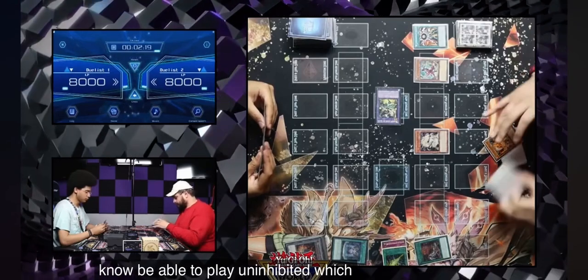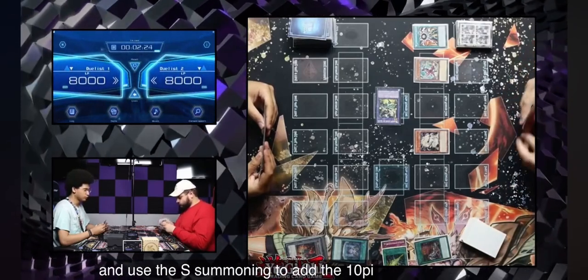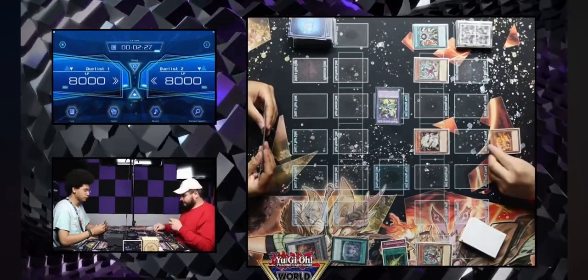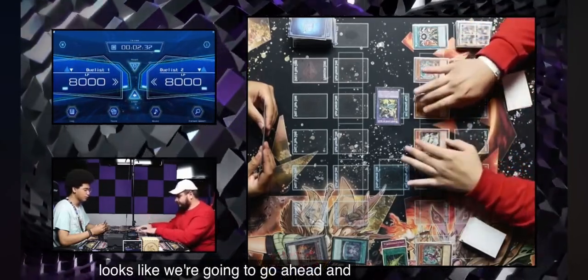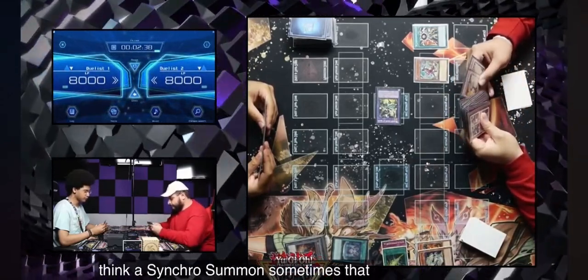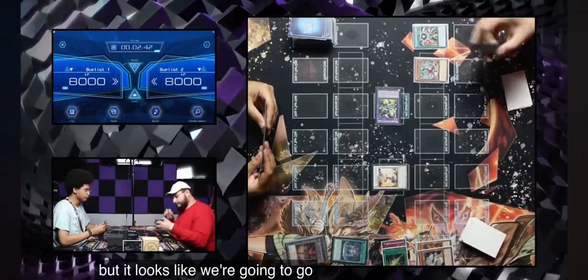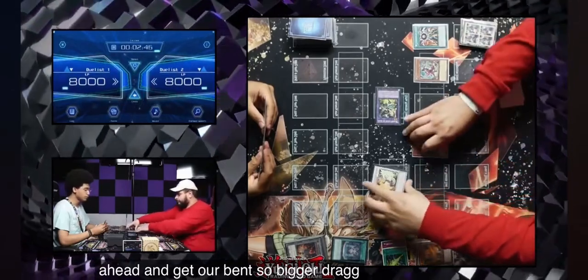So it's going to go ahead and use the Sangen Summoning to add the Tenpai Dragon Chundra to the hand. And now that we've got Chundra, looks like we're going to go ahead and reveal it to special summon it. Doesn't seem like we have any effects in response there, so we're going to perform, I think, a Synchro Summon. Sometimes that looks like a Link Summon on the board, but it looks like we're going to go ahead and get our Bident. So bigger Dragon there to lead the charge.